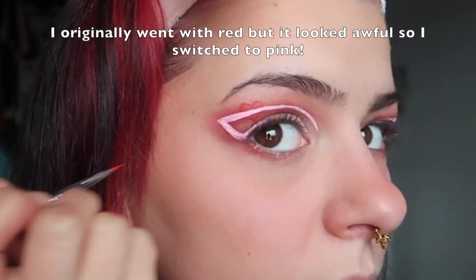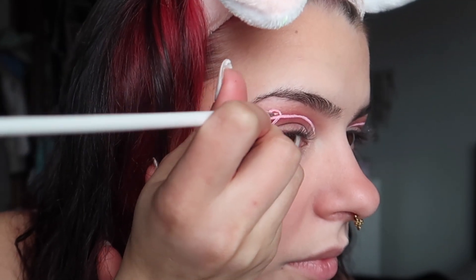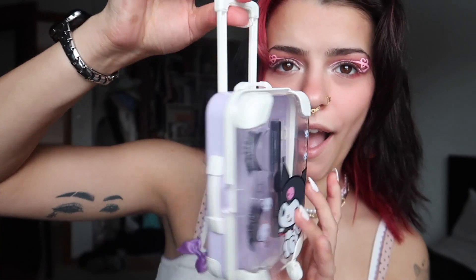By taking the light right on top of the dark eyeshadow we're creating almost like a neon effect, which is super cool. I just brought it in not all the way to the inner corner but almost there, and I brought it to the lash line on the bottom. Okay, so now we have this cute little pink eyeliner look — of course what I'm going to be adding next is a tiny little heart. I just got these eyelashes by Glamnetic. I didn't end up going with the Karumi lashes because I just felt like this needed like a wispier look, so I went for these wispier type of lashes.